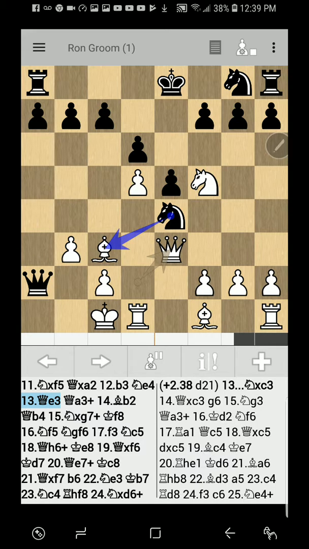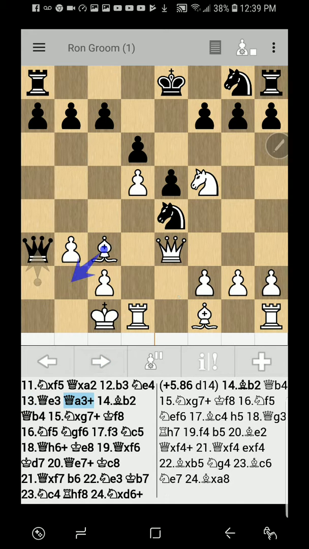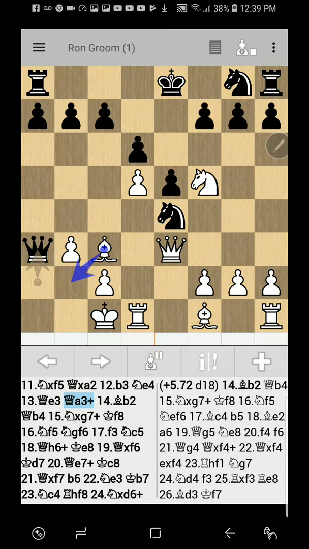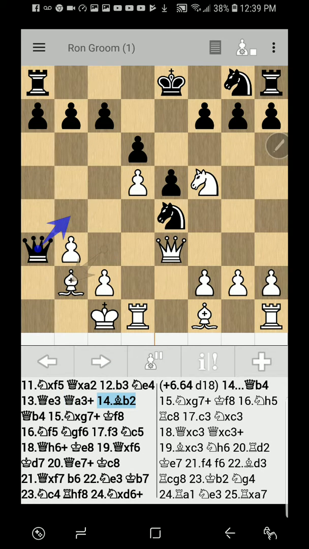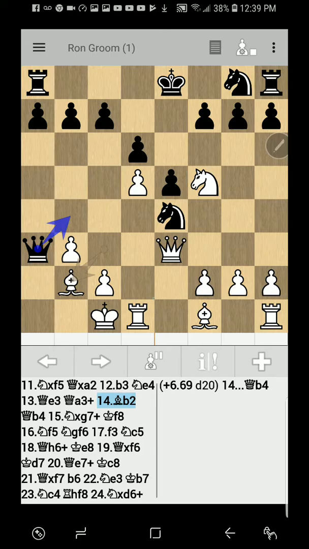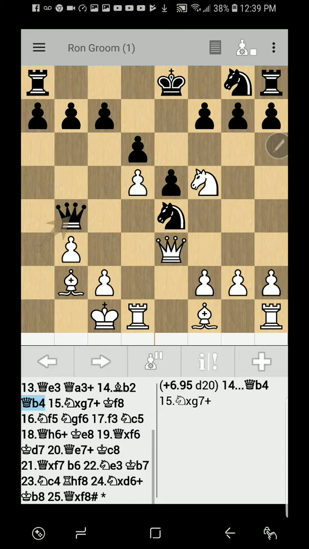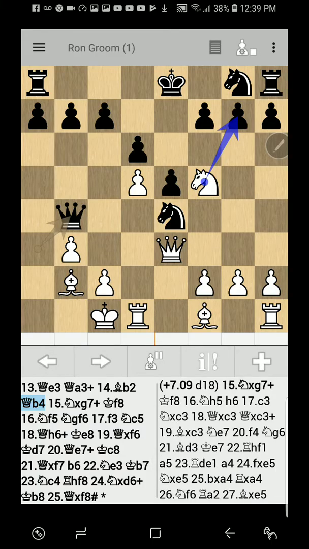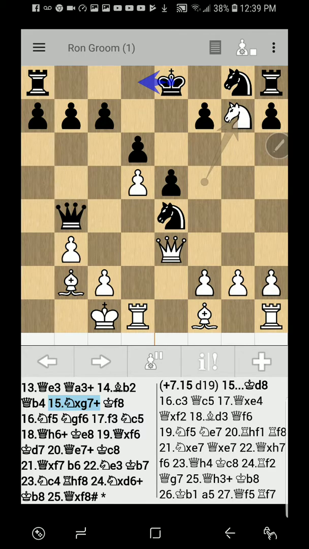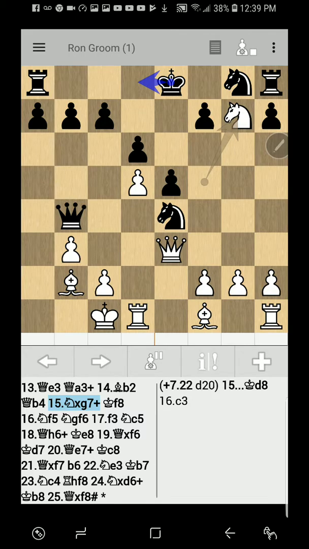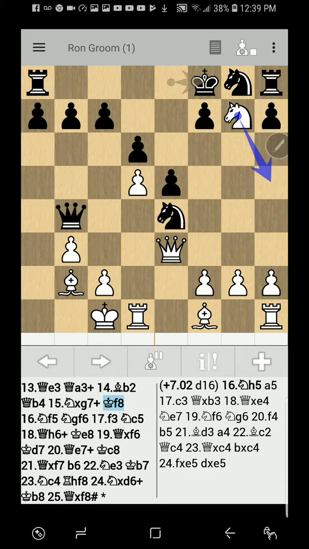Knight captures c3 is what he should play, but queen to a3 is what he does play. And of course that doesn't work too. Bishop captures bishop to b2 blocks that. And then we get what? Queen to b4 is what's recommended, and that's what black plays, okay? So now white's turn, knight captures g7, and now black's going to pay a price for leaving his king sitting in the center. King to f8, there's not really many options, I don't think.